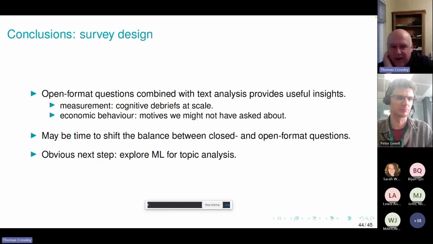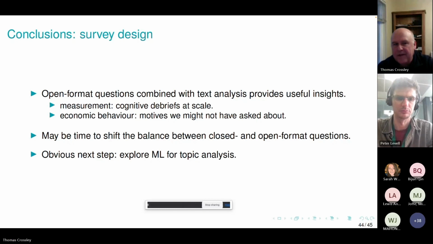And from the point of view of economic behavior, it allows us to uncover motives that we might not have asked about, right? So existing surveys of MPCs don't typically ask about mental accounting. And so we think that, going forward, it may be time to shift the balance a bit between closed format and open format questions.